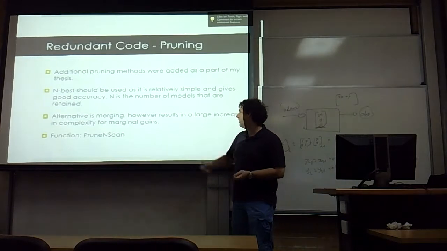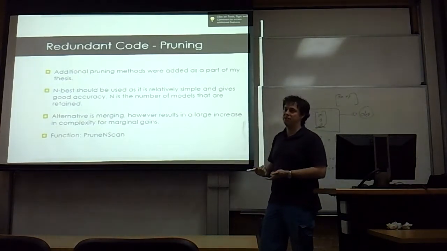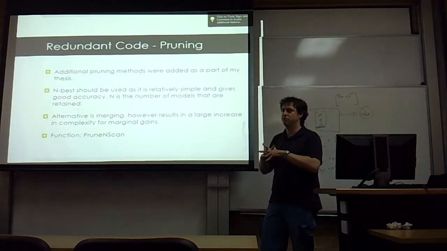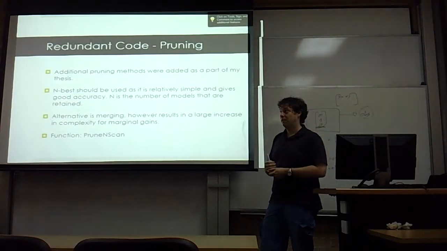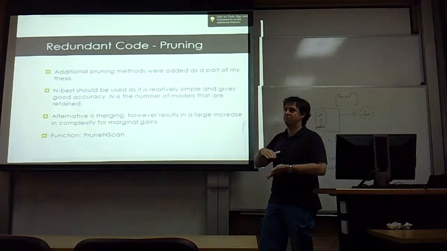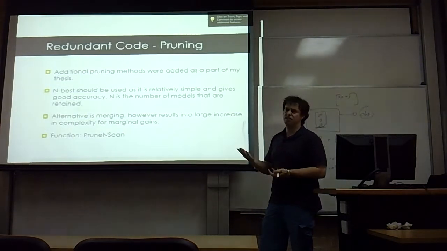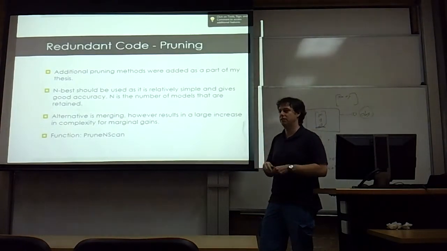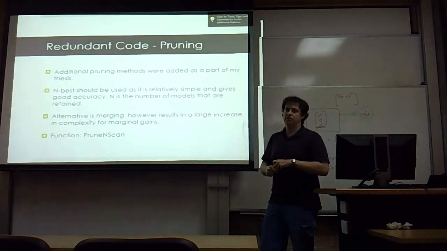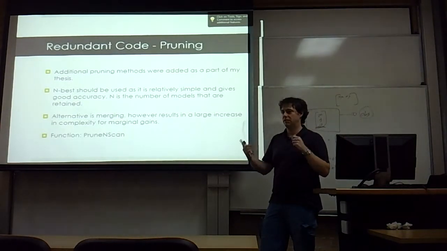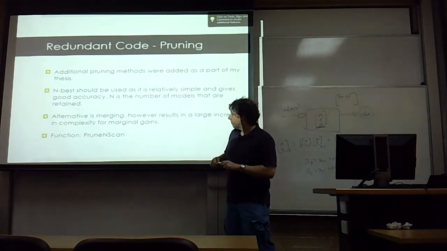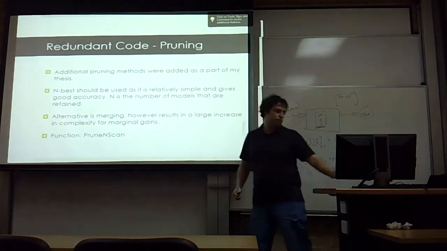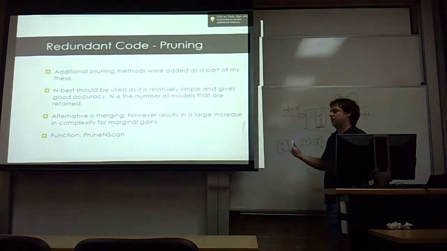The alternative is the merging. It's a lot more complex to do the merging because you got to do this comparison between all the models. And then you basically need to use a threshold of similarity before you can get it down to a number that you're happy with. Because usually you want to reduce it to a certain number of models before you finish the frame, so that the next time you don't end up with a lot. Just because every time you got to do an update, it takes longer depending on how many models you use. And so that's the function for the pruning one, and you just give it a value and it'll get that many.